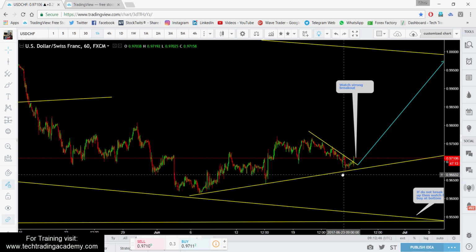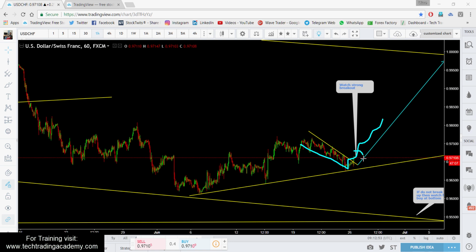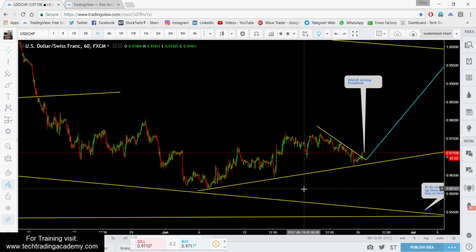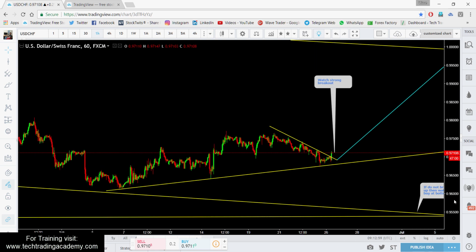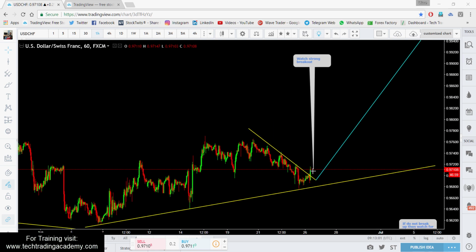So this is the continuation formation, the flag trend continuation formation in that direction. Pay attention at that area. If you are aggressive, you can look for a buy. Don't be too late over there. I mean to say, if price does something like that, don't buy at this area. Pay attention at that top. Try to buy as low as you can at this area.